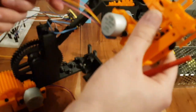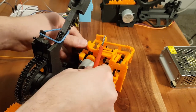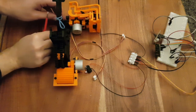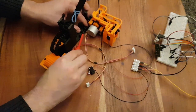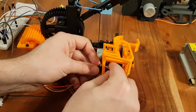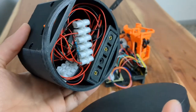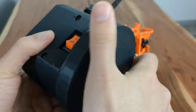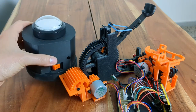The catapult uses an ESP32 to control the stepper motors, and the button used to launch the catapult uses an ESP8266 to communicate with the main unit. I added ball bearings in the gears to help them move smoothly, and lastly added some limit switches to detect when the mechanisms are in place. Of course, I forgot to add them in the original design, so having a modular system can definitely save some headaches.